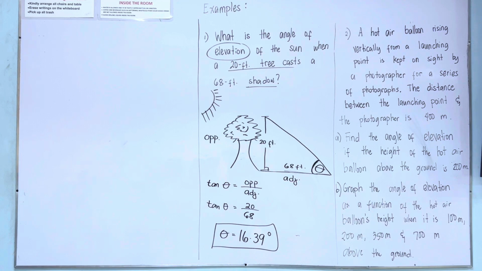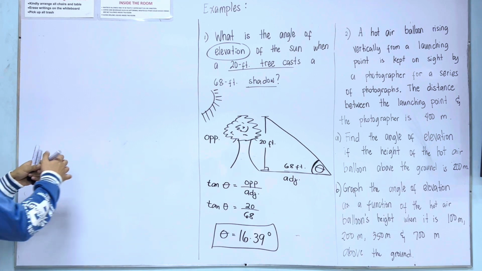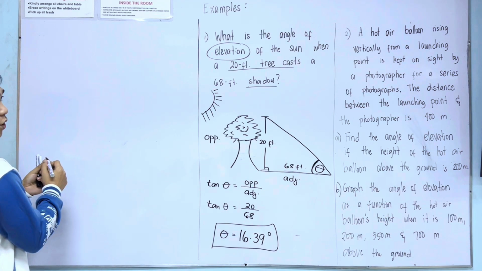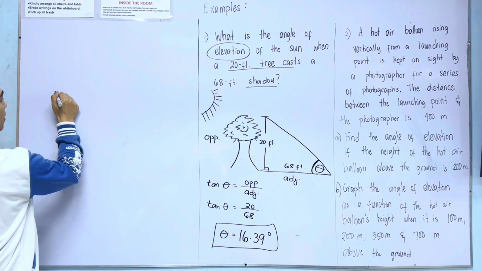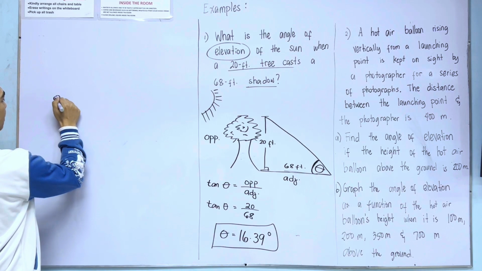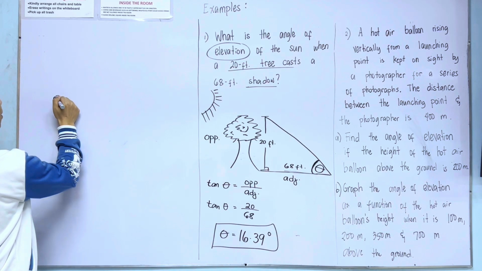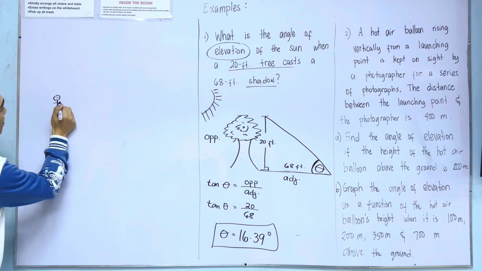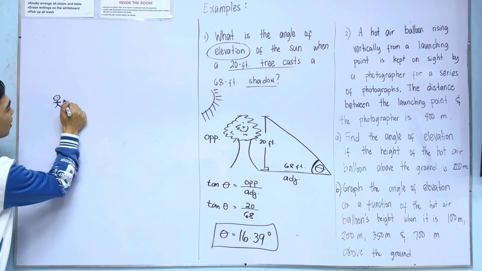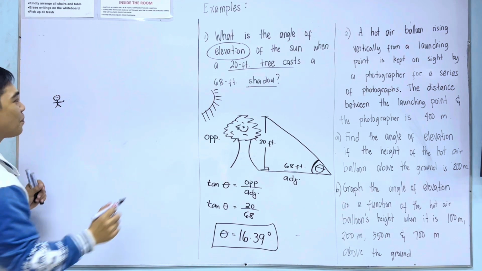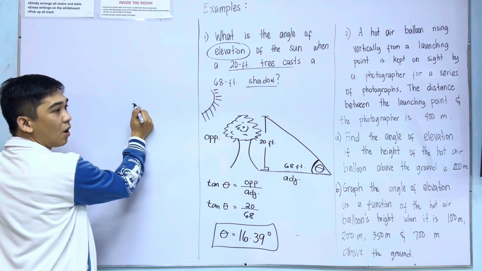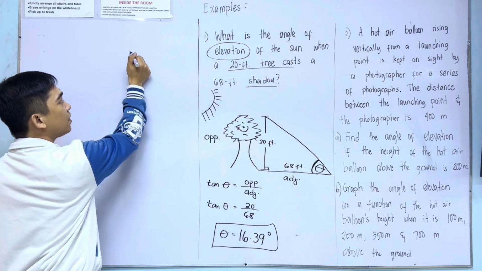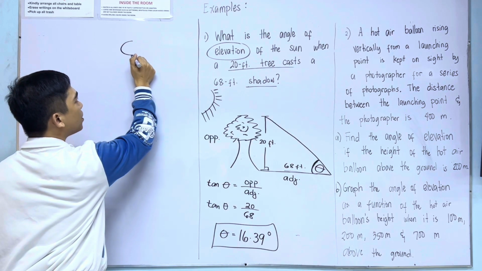Okay, dun muna. Ano yung mga objects natin? Hot air balloon and the photographer. So let's say, nandito yung photographer naman. Dito yung photographer. Sorry ganyan lang kaya kong i-drawing. Siyempre may camera siya. Tapos, andito yung starting point ng hot air balloon. Tapos yung hot air balloon daw, umaangat siya vertically. So let's say, andito na yung hot air balloon.